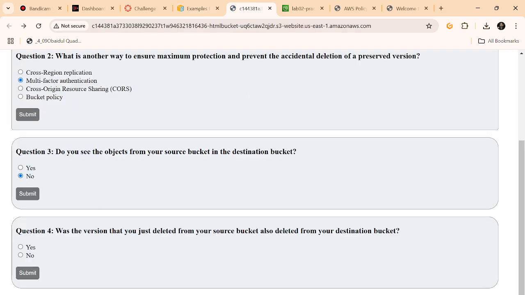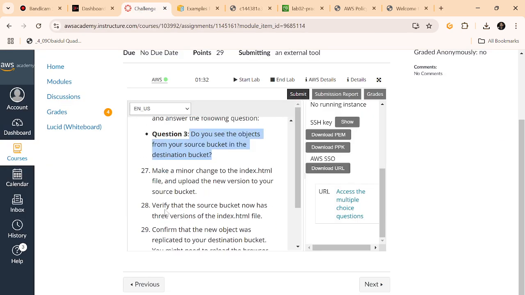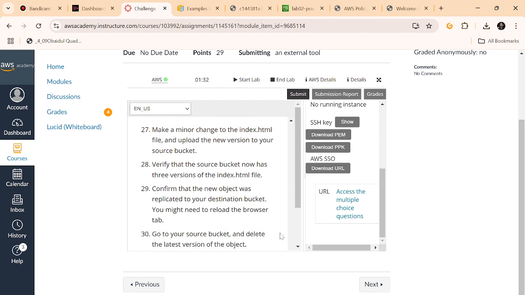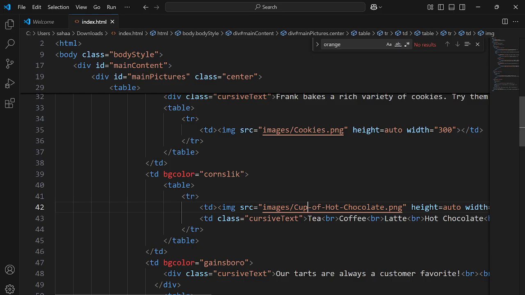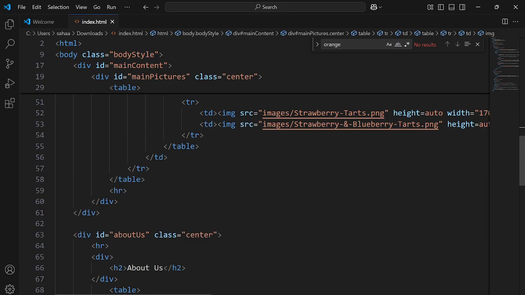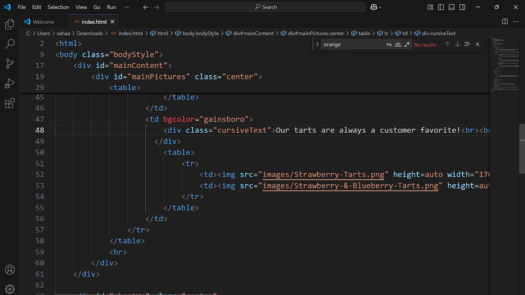And then question 4, oh, next, leave it. Make minor changes in your index.html file and upload a new version to your source bucket. Okay, let's do it. I changed it like an hour before.